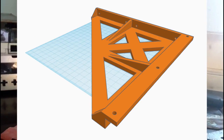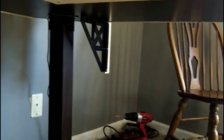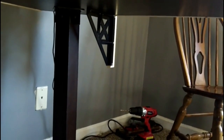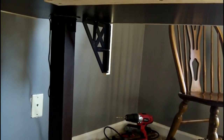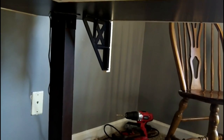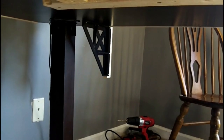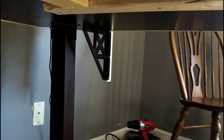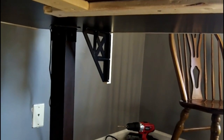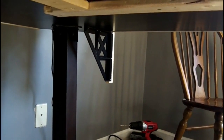If we look underneath the desk, bench, whatever, I think you can see that rather well. That is the culmination of my design, and it works rather well. I'm very pleased with it, as a matter of fact. I think you can hear the printer over there happily printing out another one. There were 2 of them that I needed for this, and those will come in handy. They work really well to stabilize that pegboard.